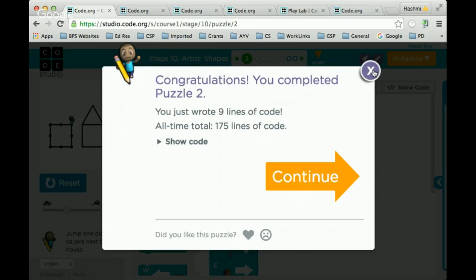So we did a couple of activities using this artist interface in code.org, which will be used in future courses as well. Course 1 is a great introduction to the different types of interface in different courses, like the artist, or the Play Lab, so that you can see how the blocks move and how the artist works in terms of his movement. So kids are familiarized with that interface, and then they can work with it.